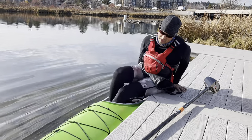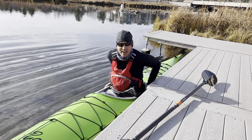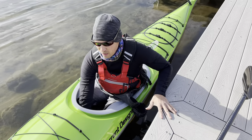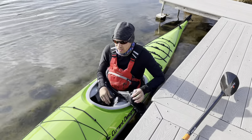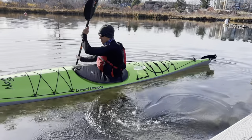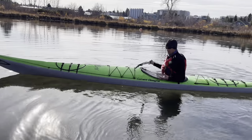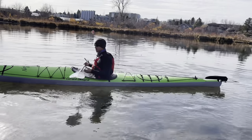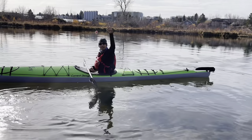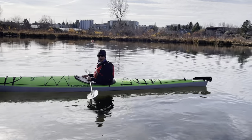On the water now - it's always interesting getting used to sitting in eddy lines and adjusting to the profile of a new boat. The Nomad has a pretty small cockpit. It's got a lot of boat to it but feels super predictable with a shallow arch underneath. It's exactly what was being looked for - something you could sit in looking at the eagles overhead.